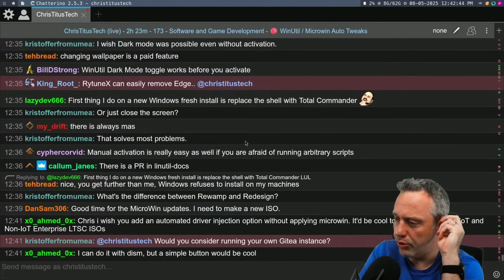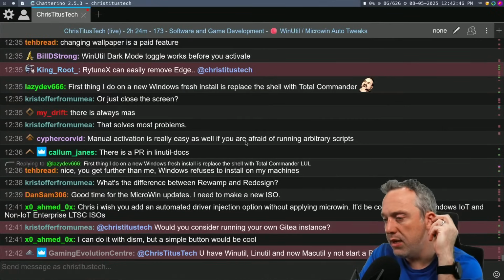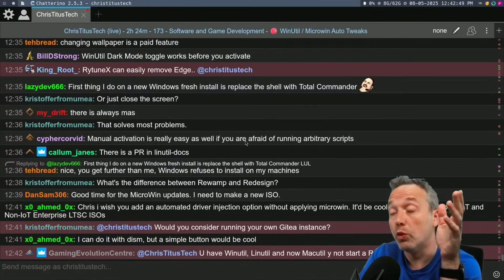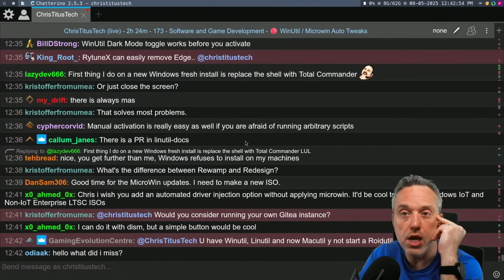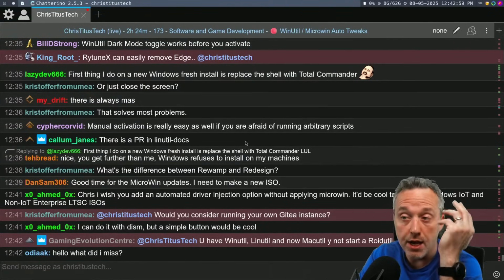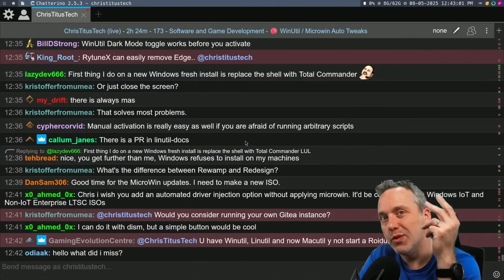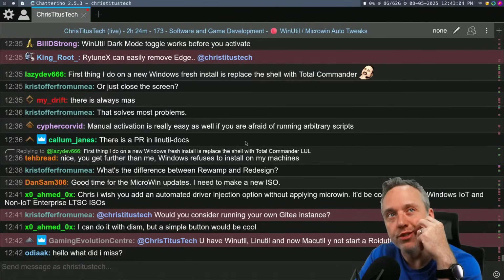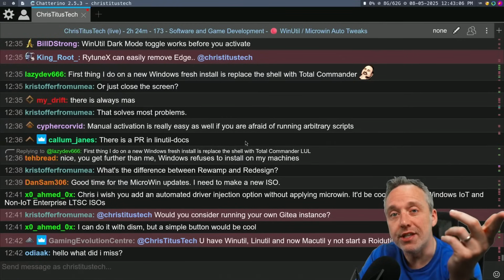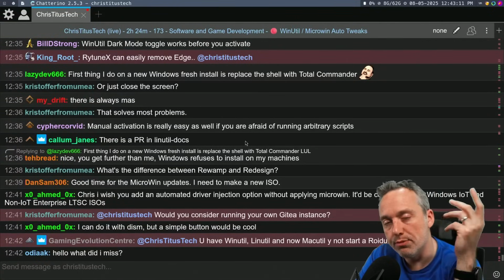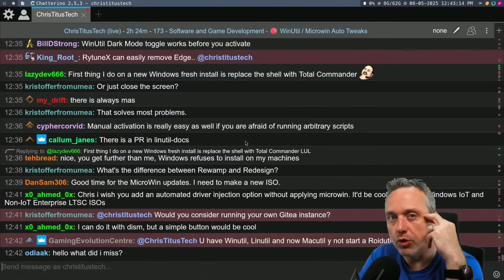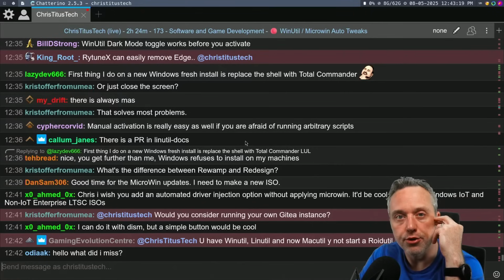Would you consider running your own Git instance? Maybe. I mean, the problem I have, and the whole reason why I use GitHub, is just having people find my projects and being able to contribute and review code. Everyone has GitHub, and that's why I use GitHub. But if I rolled my own instance, people would have to seek me out and seek that instance out to contribute to it. And I wouldn't get as many contributors because of that. So to me, I wouldn't run it just because I would get less contributions.